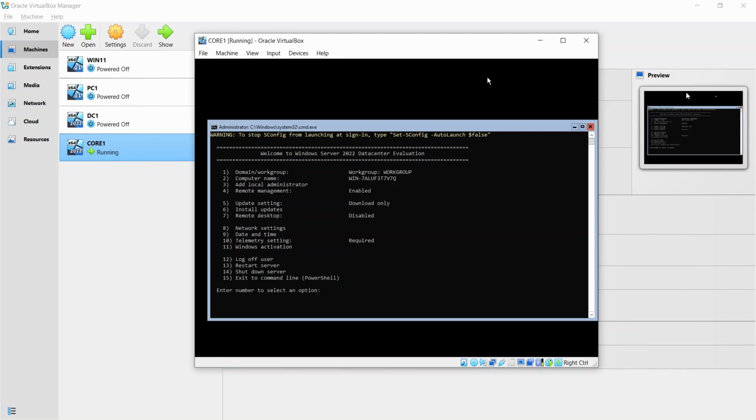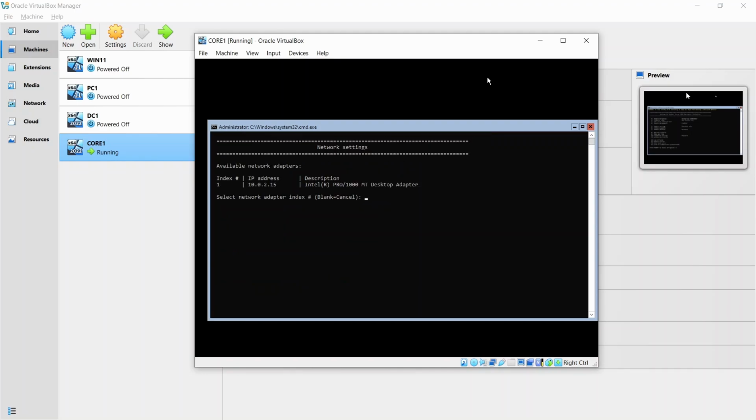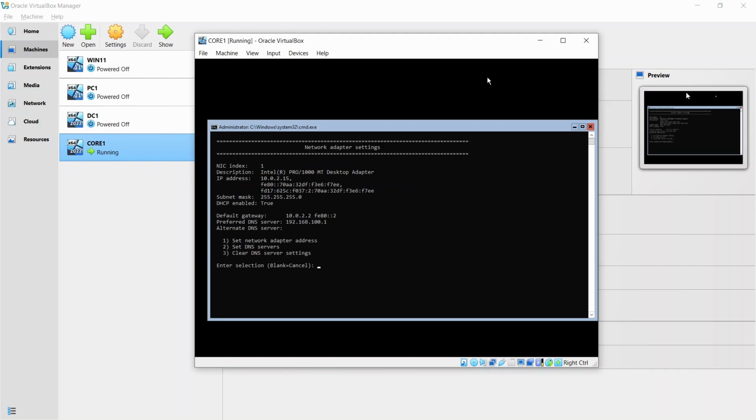For example, if you want to change the IP address, type 8 for network settings, then press Enter. Next, choose 1, which is the network card you want to configure. You will see several options like Set Network Adapter Address or Set DNS Servers.